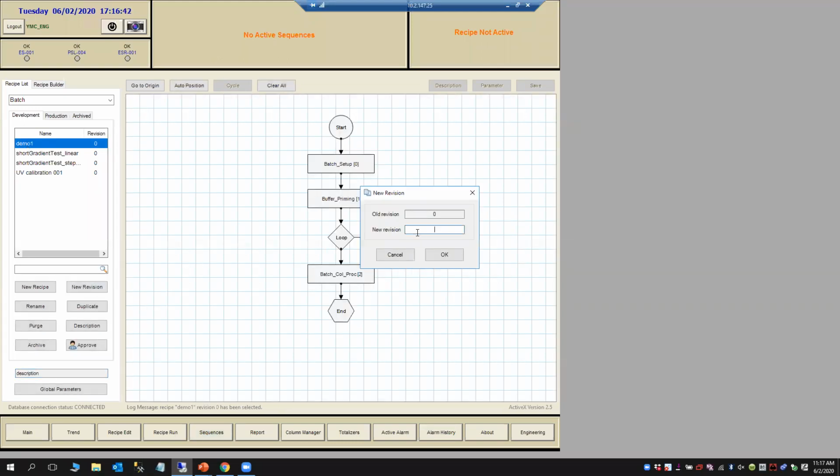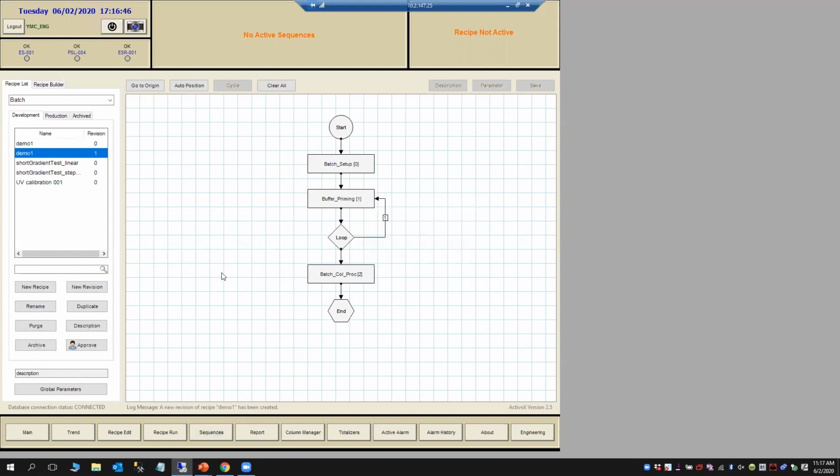We can also edit the revision. This is important during production because currently we will have copies of revision 0 and revision 1. And you could further on select to, for example, make revision 1 a production. And here we're coming into the 3 stages of the recipe creation.